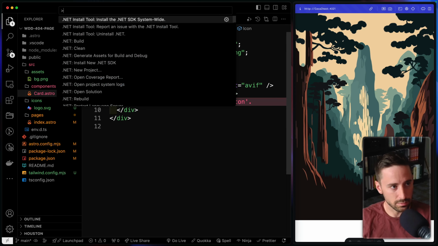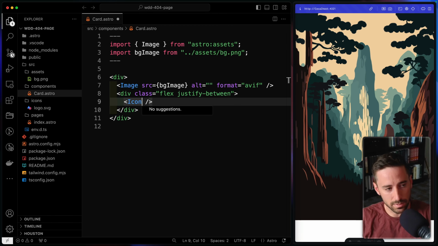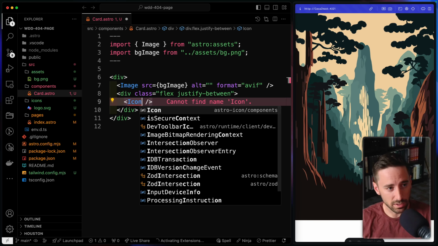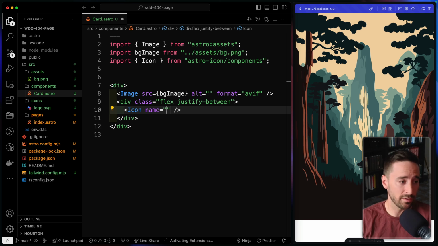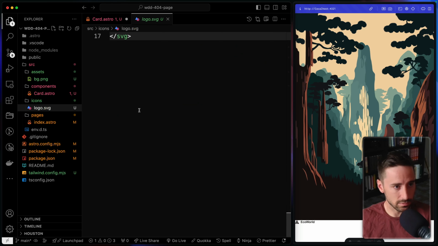Let's see. Let's reload Astro. Let's see, Console Ninja, where are we at? Reload window, that's what I want. Sometimes I have to do this with Astro, I'm not sure why. I probably just have too many extensions installed, but there we go, Astro Icon components. That's what we're going to pull in, and we pass it a name property where we give it the name of our SVG. In this case, that happens to be logo. I'm also going to pass it a size. You can see it's pulled in right down here, but let's pass in a size, and this would give it a height and width. So since they're different, I guess I should pull that in according to the actual logo.